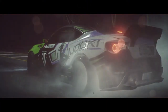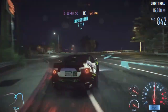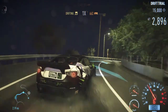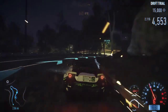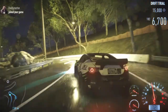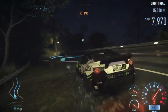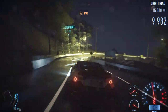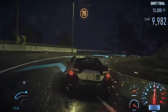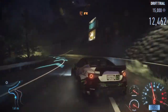Right then guys, it's now time to put the BRZ through its paces on a drift event. So this drift event is called Drift Like Panther, and it's a pretty damn hard drift event because the track is very very narrow, as you guys can see right now. So I'm not the perfect drifter or the best drifter on NFS, but I'm having no trouble here whatsoever. As you guys can see, the BRZ is very easy to maintain drifting or even initiate drifting with. It's a very damn good car to drift around in, especially with the setup that I have included in today's build. So guys, if you're having trouble with drifting or having trouble finding the perfect drift car for you, I think the BRZ would make the perfect choice. It's very easy to drift with, and you can learn so much from drifting this car and trying out different things with it as well.